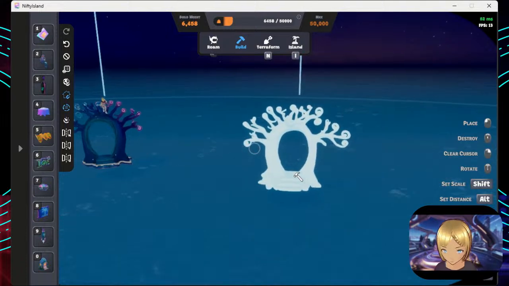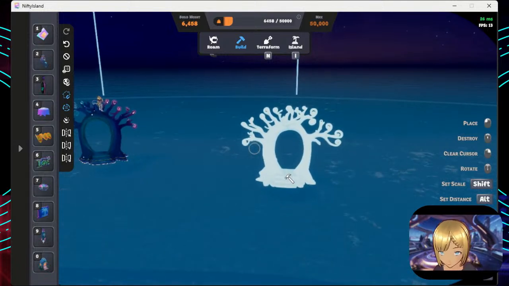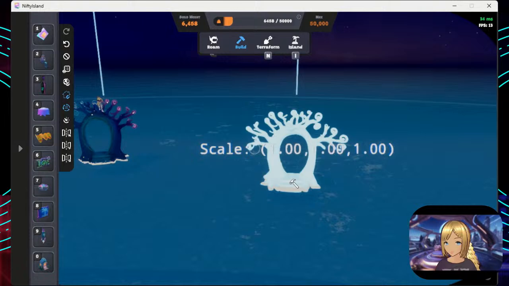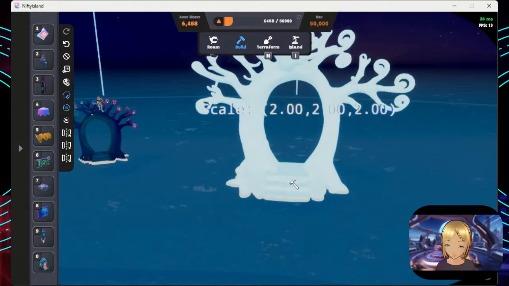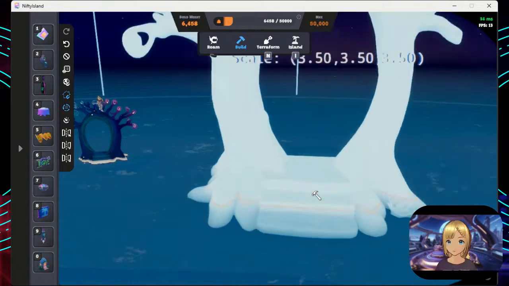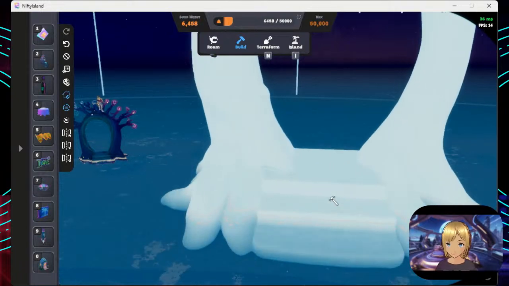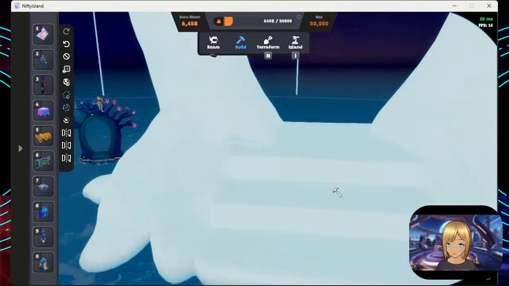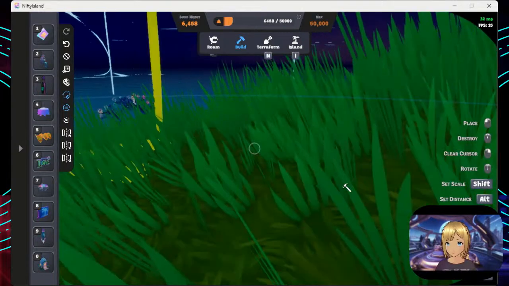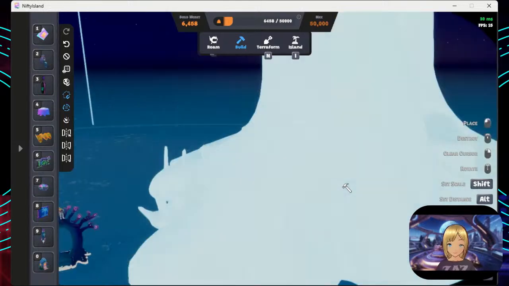I'm just moving my mouse without pressing. I can't really see what I'm doing. Anyway, I'm gonna size it. I'm gonna hit shift before I place it and scroll my mouse wheel. You can size it after you place it, but you can also do it while you're placing it. It can get quite big. Do you see? I'm gonna have to zoom out my view. Hang on.